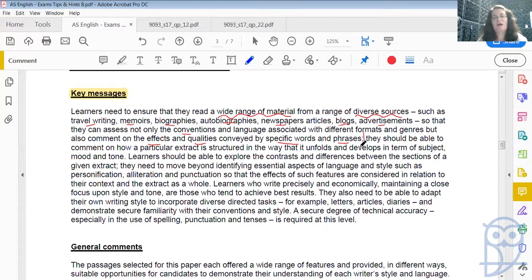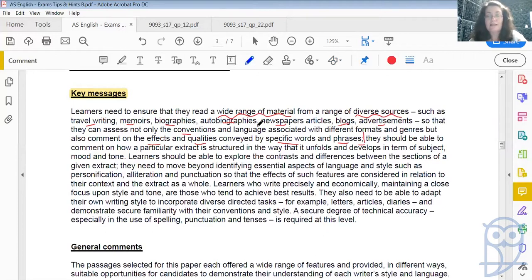Okay, so you have to be aware of how writers create effects in these forms, formats, or genres of writing. So my suggestion to you would be to look through the course book, look for examples of these kinds of things. Look through your online course. There are examples of each of these types of writing, or most of them anyway.